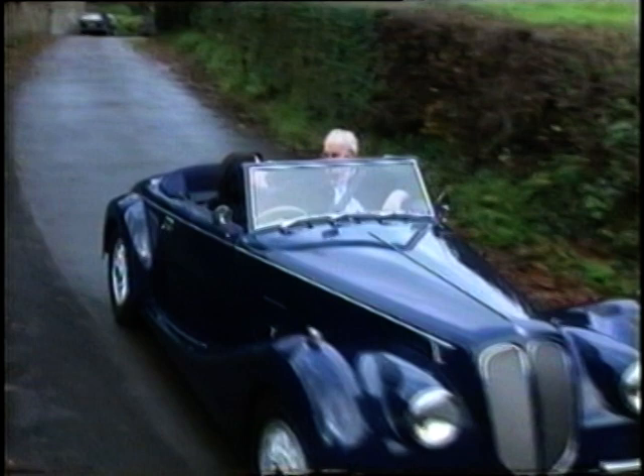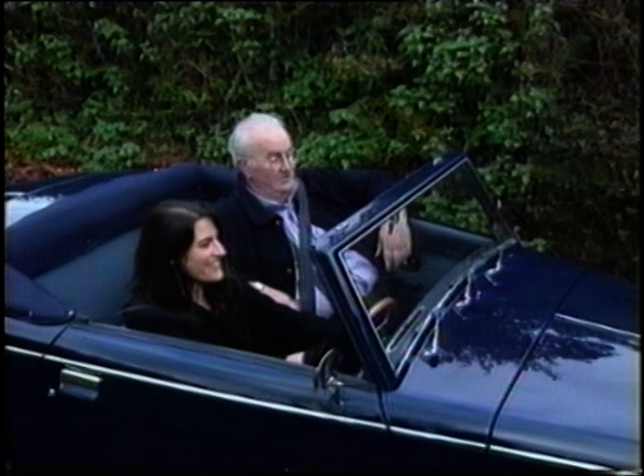If you like classic cars, this week we've got a wonderful competition for you. Last week the answer was an indicator stem, and the winner was Janet Vickers from Crewe, who wins a day out at the Nigel Mantle School of Racing. This week that great prize is four VIP tickets to the Classic Car Show at the GMX Centre in Manchester on November the 30th, and that includes your dinner. So if you can guess what part of the car this is, send your entry to the address being shown below.